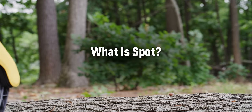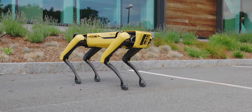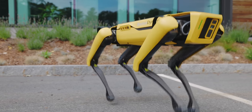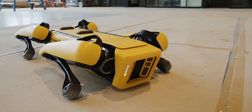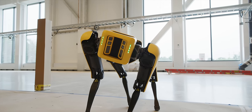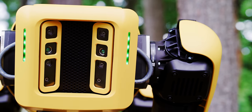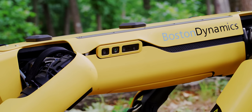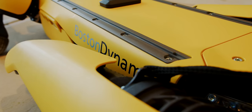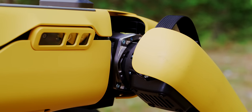So what is Spot? Spot is a quadruped robot — basically a computer, battery, and sensors all together on top of some motors and metal and joints in the shape of legs. Spot is mostly metal, so it weighs around 60 pounds — pretty hefty — and it's the most refined version yet of this remote-controlled dog concept. There are five sets of cameras all around: two main sets in the front, which we'll call the face, a matching set on each side, and a set of cameras at the back. Each one of these cameras sees in stereo vision, and along with gyroscopes and sensors inside, all of this feeds information to the computer at all times about how to control the motors to keep Spot balanced.